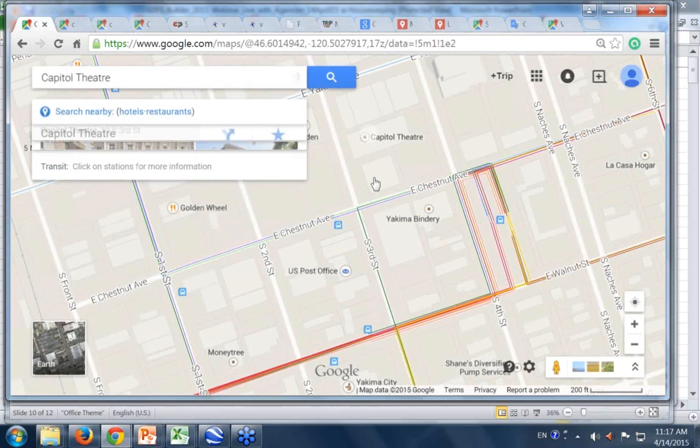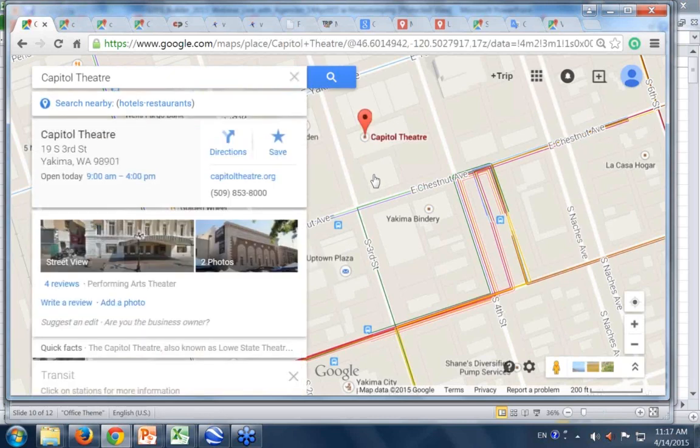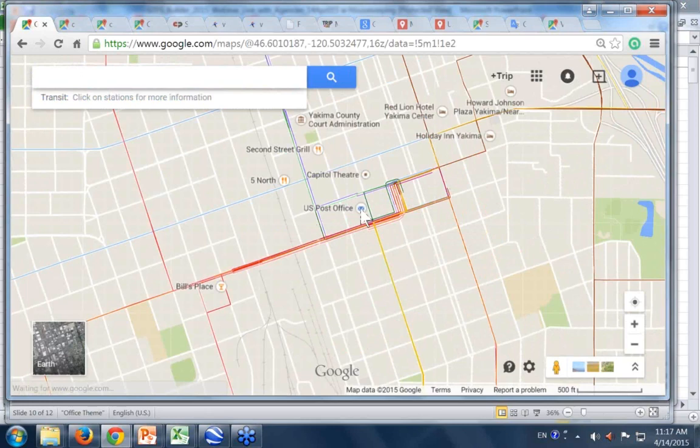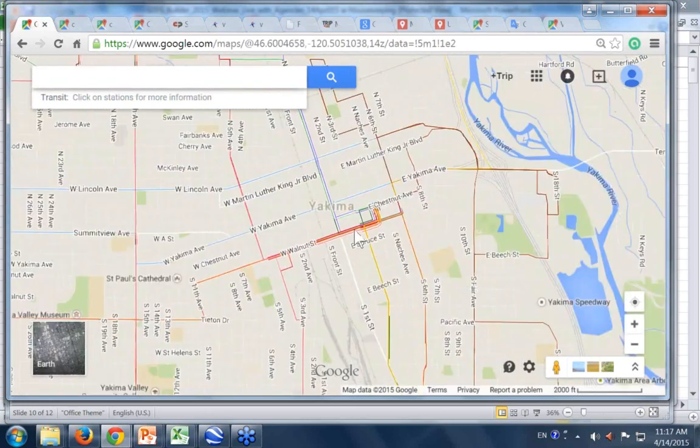So, there we go, that's what I'm hoping to show you: the system map layer that will be available once you build out the shapes.